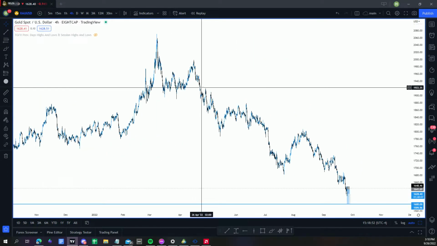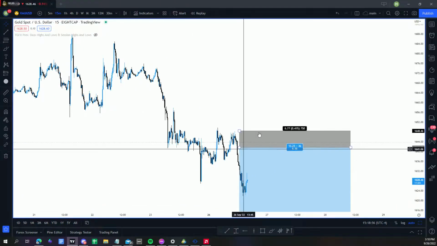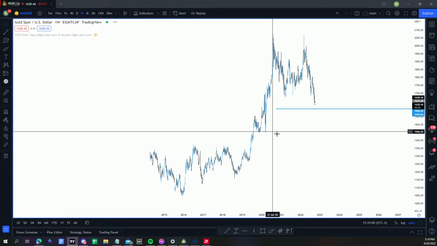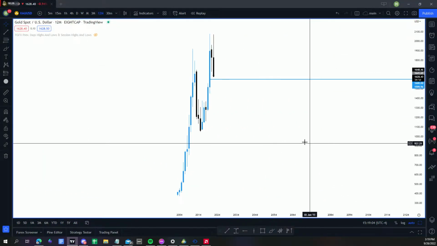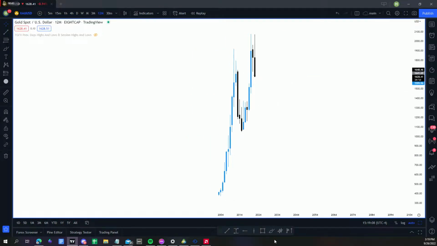So this morning, I took this short on gold. And we're just going to go over how I got to this point, got this idea. So the first part of my process is always going to start with top down. I'm always going to start in the highest time frame. So let's just go ahead and clear this off right here.